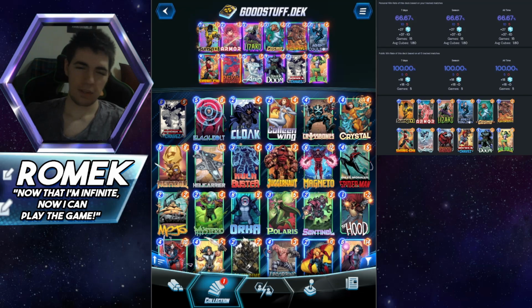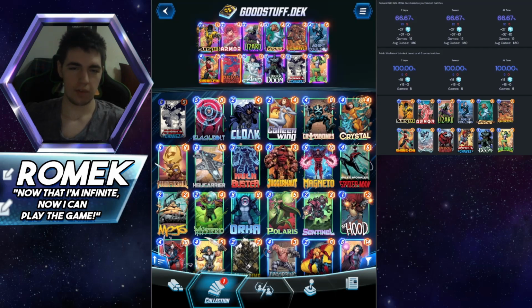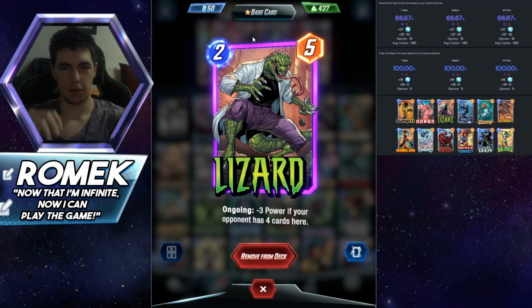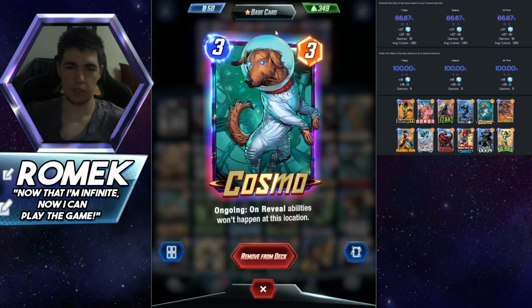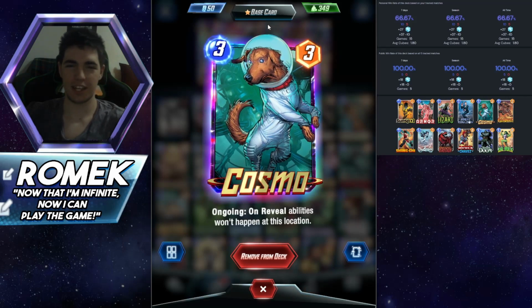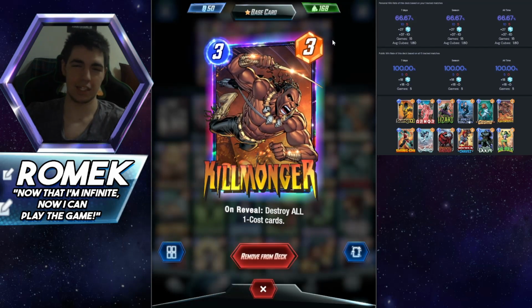So I don't even think I need to get into the card by card. I mean, what do I explain? Sunspot is the best one-drop in the game. Armor and Lizard just hose a lot of stuff, especially Lizard being just such a good thing you can play early to just gain a lot of power and start snowballing. Cosmo just shuts down so many strategies. It kills Taskmaster, it kills Wong decks. It's such a strong staple card. Killmonger destroys and ransacks Thanos.